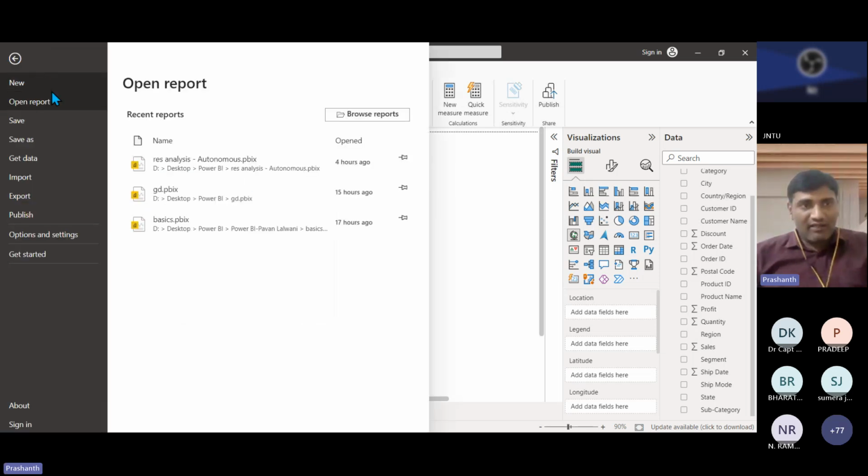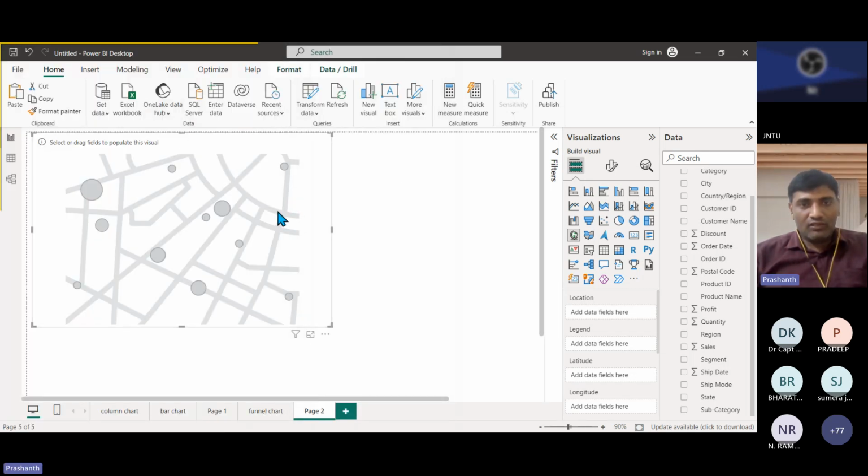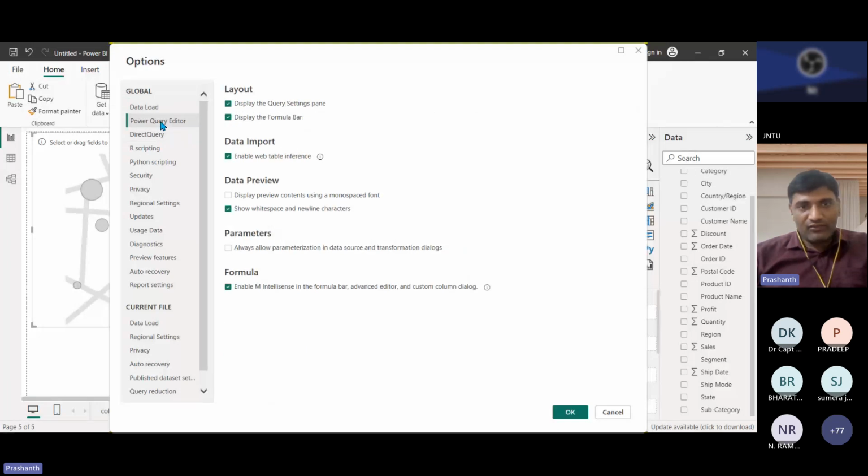Under the File menu, you have Options and settings. We have Options. We'll get a dialog box now. Under this, we have so many things. Data load, Power Query Editor, which is used for your data transformation.